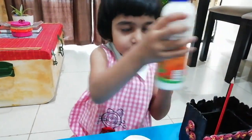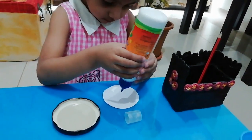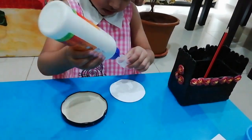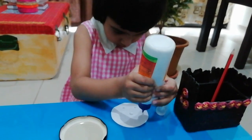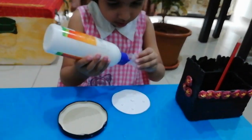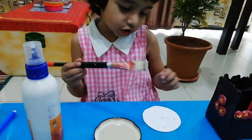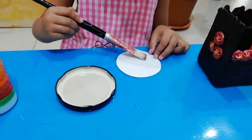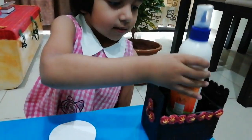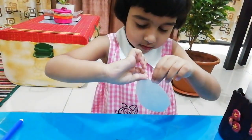Now let's stick the picture with the help of glue. Now let's spread the glue with this brush. Now let's carefully stick the picture in the lid.